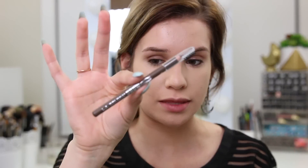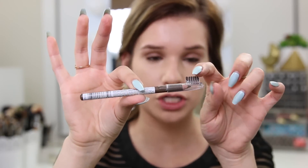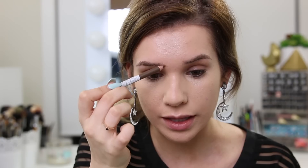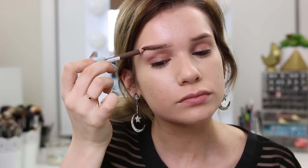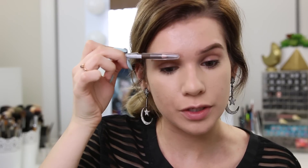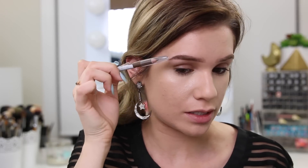A lot of their brow products were sold out but I did manage to get this eyebrow pencil — it has a little brush on the end. Wow, there's a lot of pigment to it — I barely have to press down and the color is showing up. I like how it's very pointy because I can imitate little hairs, and it's a really nice color for my eyebrows. I filled it in and I'm using the little brush on the end to blend it in and make sure there are no harsh lines. I really like that brow product. I'd only be worried about it not lasting very long because it was super easy to blend out.